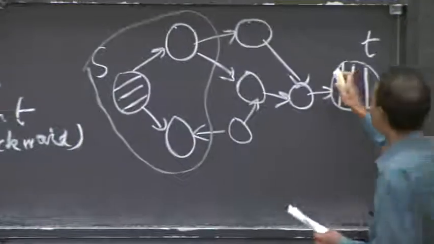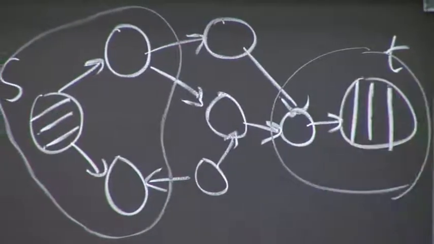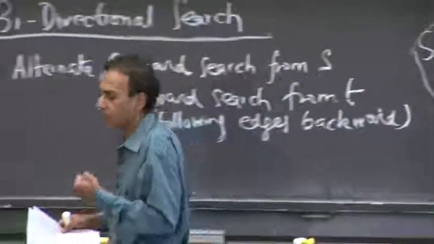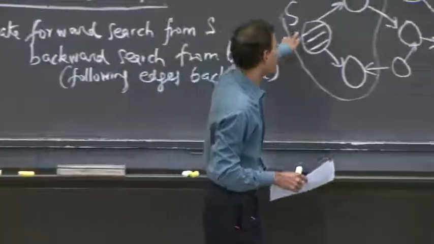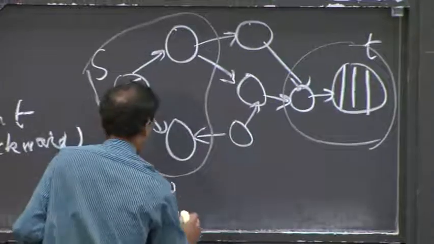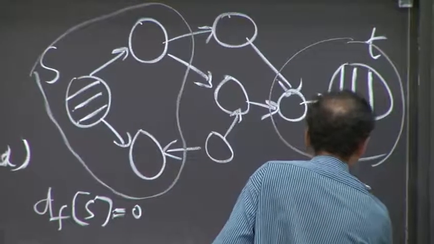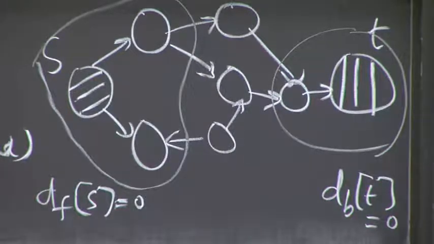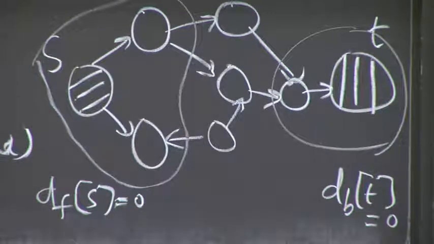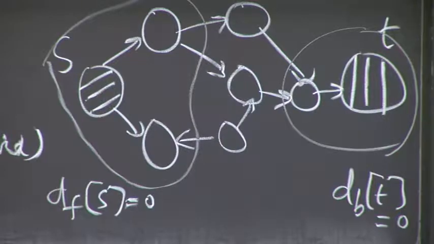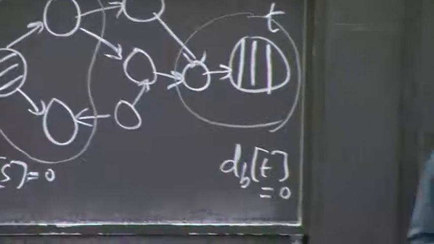But what would happen here simply is that your first frontier of backward search, T now in the backward search, is the minimum priority. So we're going to have two priorities corresponding to S in the forward search, where that's a straightforward one. D of S equals 0, and we should think of it as D_F of S equals 0. And we have D_B of T equals 0. And these subscripts correspond to these two different priorities. And it's exactly complementary. Only the source S in the forward search has 0 priority at the beginning. Everything else has infinite priority. Only the target or destination has 0 priority in the backward search. Everything else is infinity. And you go forward, backward, and so on.